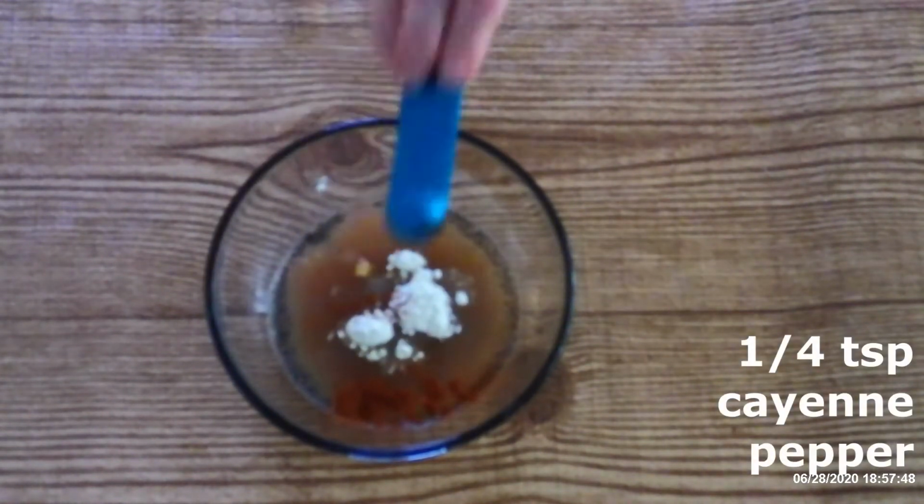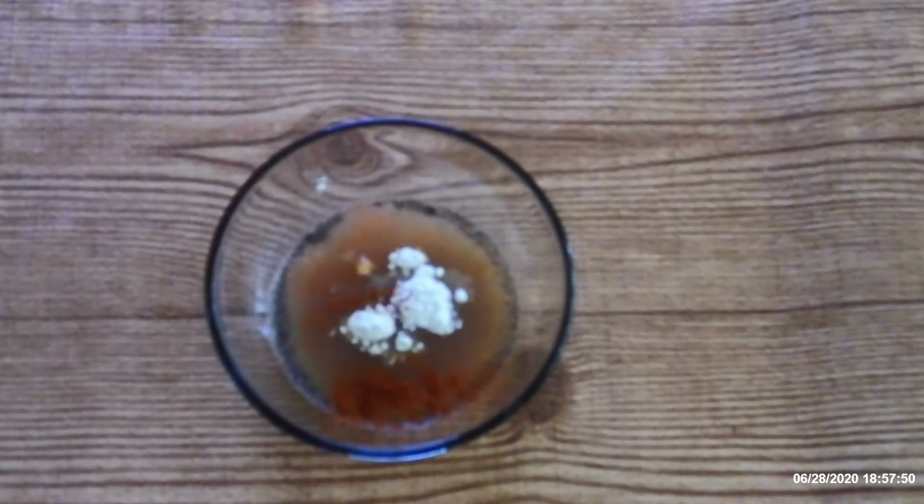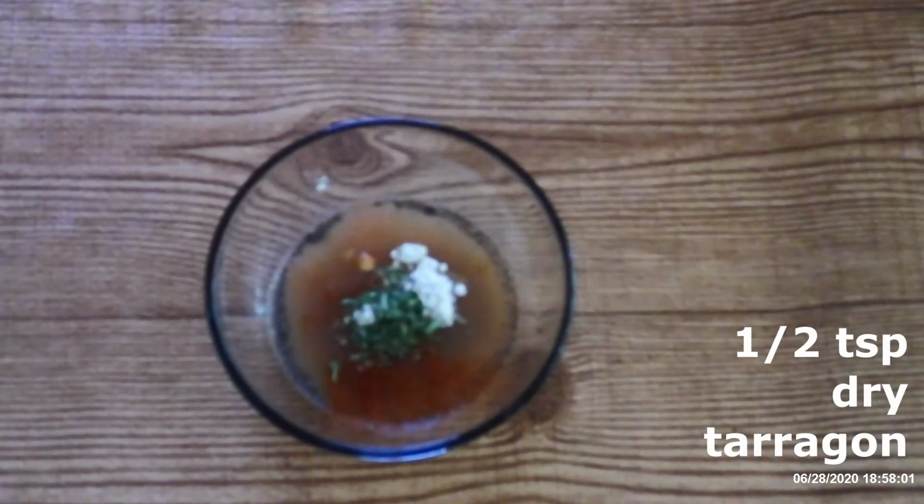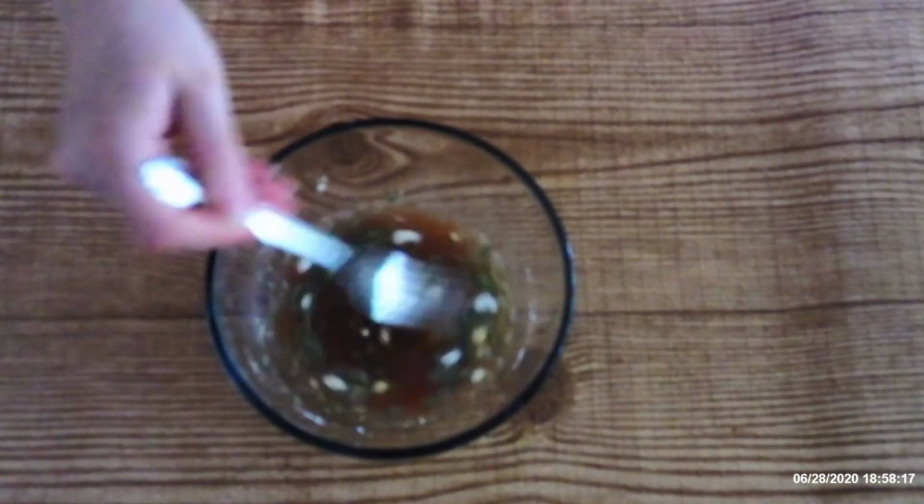1/4 teaspoon of cayenne pepper. This is optional. It doesn't give it a spicy flavor. It just gives it a little bit more flavor, but not spicy. So don't worry about it being spicy if you add that. And a 1/2 teaspoon of dried tarragon. Use a fork and stir these together until they're fully combined.